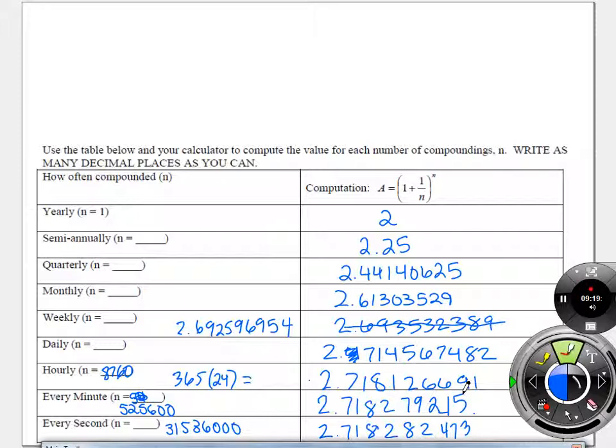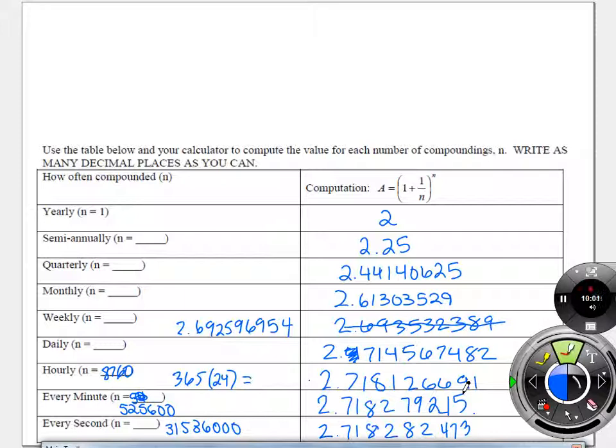Okay? And then from weekly to daily, it does increase, but only by like 3 cents. And then from daily to hourly, it increases, but not even by a whole cent, like a 0.004-ish. Okay? And then from hourly to minutely, look how much the numbers are different there. You're going from compounding 8,760 times to 525,600 times. I don't know. I feel like I would think that would give me more money. Technically, it does, but by 0.0001-ish.